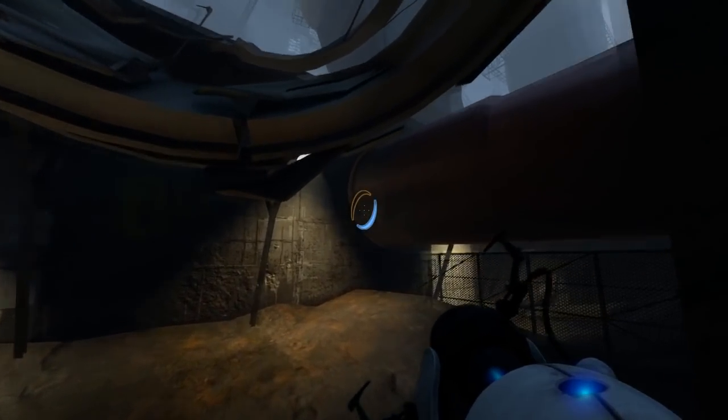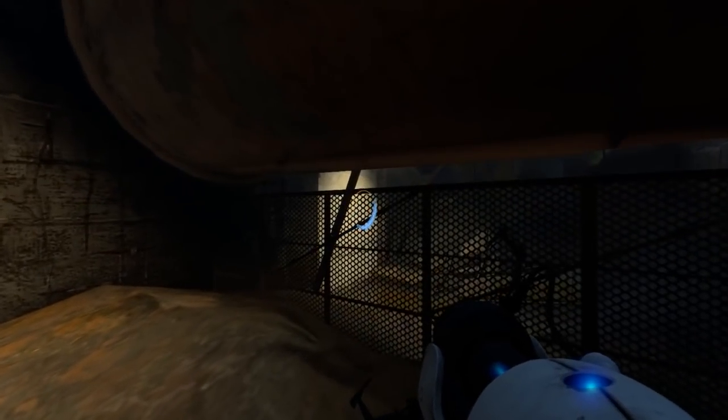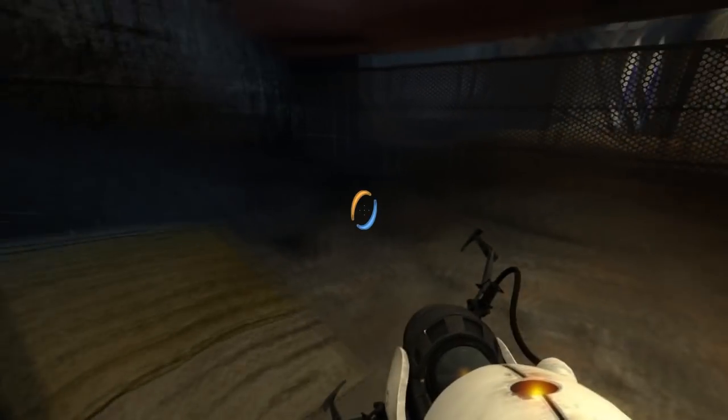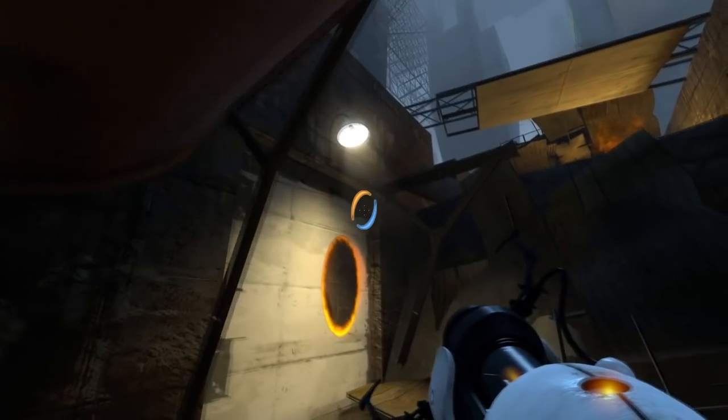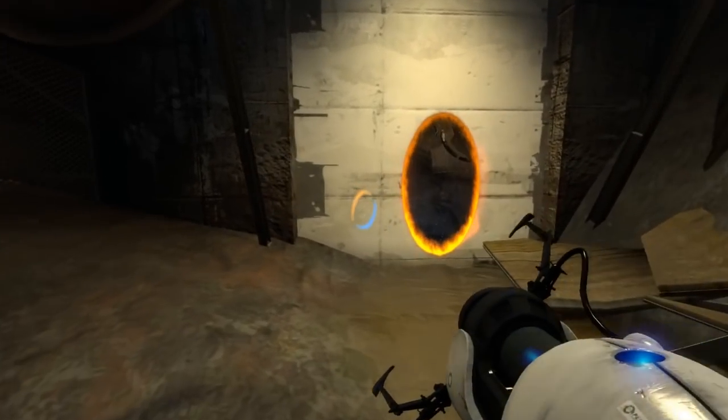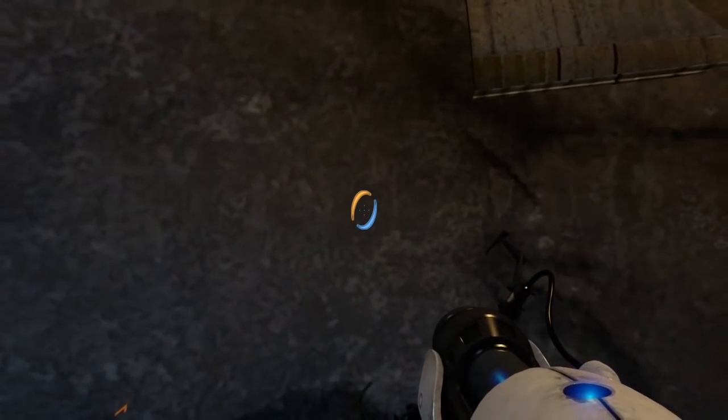I can put a portal there, I guess. And then one over there. So I can get on the other side of this fence. It's very easy to get turned around in this area. I'm absolutely going to get lost at some point. And it's going to be a minute before we make it to the next round of test chambers.